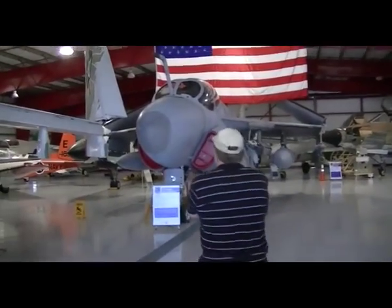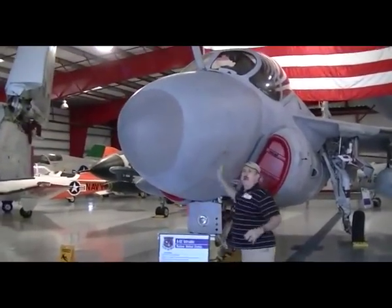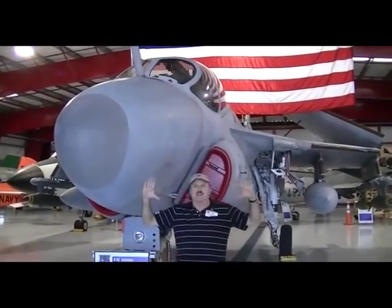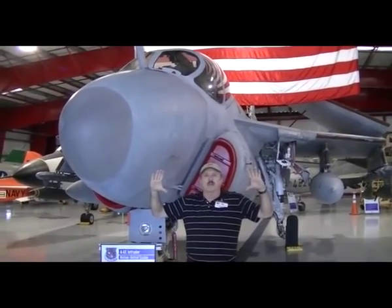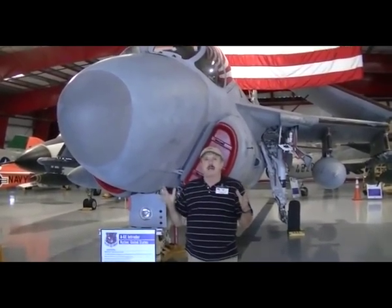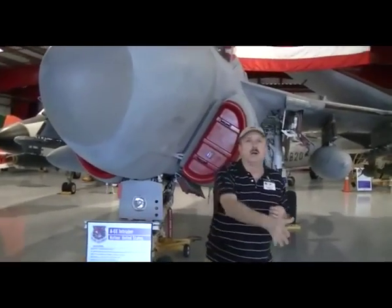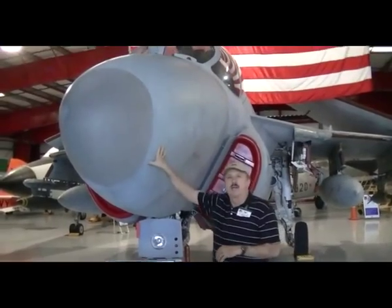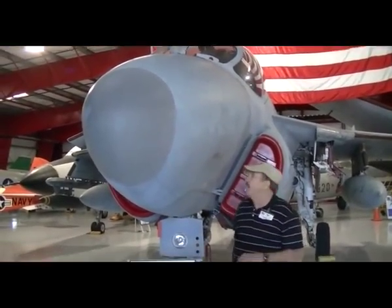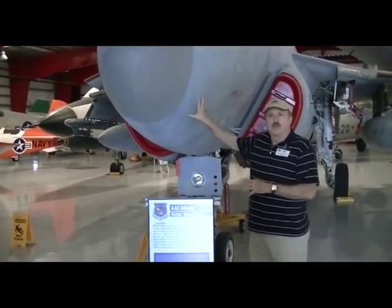As you come around that corner and look under our American flag, you're going to see an aircraft that most people might recognize from the Danny Glover movie Flight of the Intruder. This is the A-6 Intruder — it was an all-weather bomber. What made this aircraft great is what was inside: if you opened up the nose, you'd see a big dish like a satellite dish. That was its all-weather terrain-following radar. This aircraft could take off from an aircraft carrier in the worst weather in the Gulf of Tonkin, fly low following the terrain all the way to a target in North Vietnam, bomb it, and return. The crew sat side by side, and the right-seater — the bombardier-navigator — worked all the instruments and bombing systems, which was the primary mission for this aircraft.